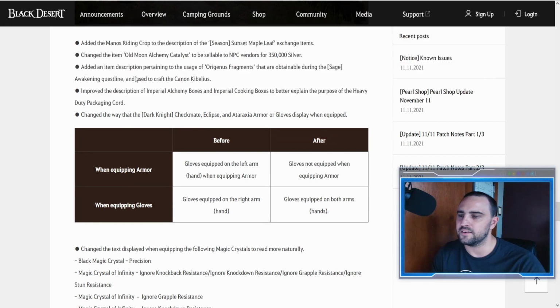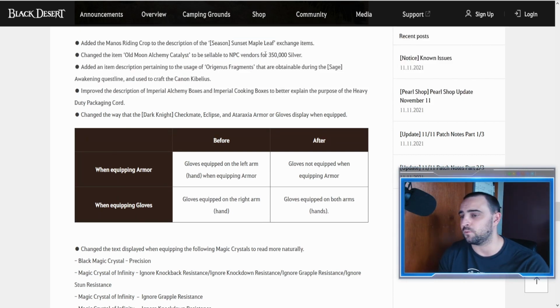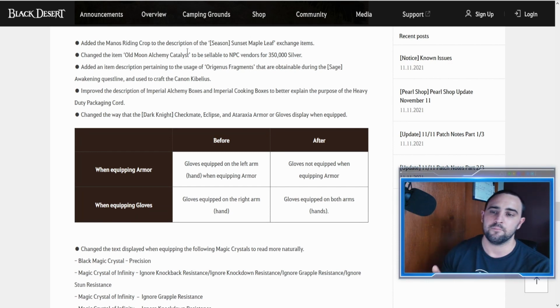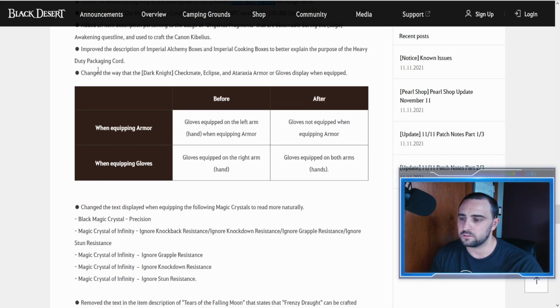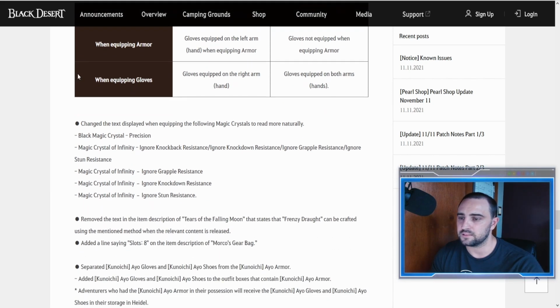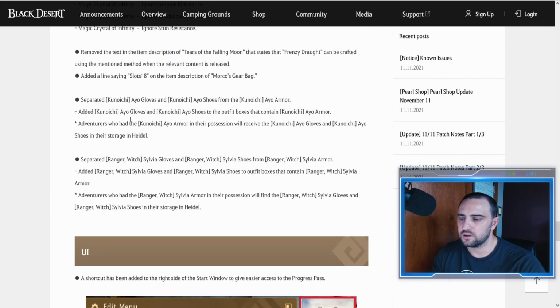They added the Manos riding crop to the description of the Sunset Maple Leaf exchange items. That wasn't in there. If you want to know what you should exchange your Sunset Maple Leafs for, I did a video on it. I will put that up there for you so you can check that out. The other thing is just description changes, nothing really too exciting. Text changes.